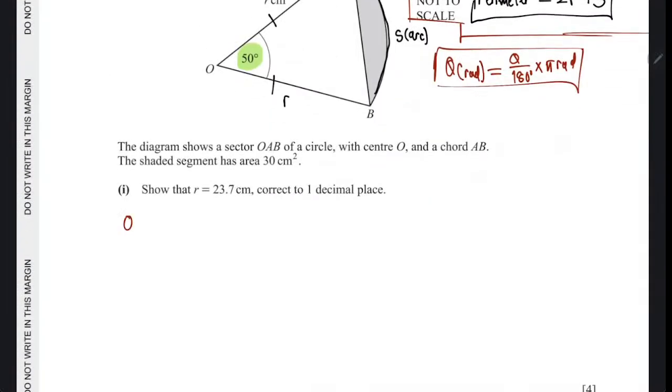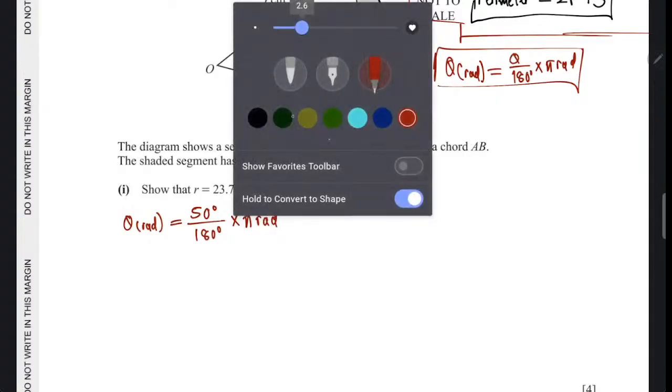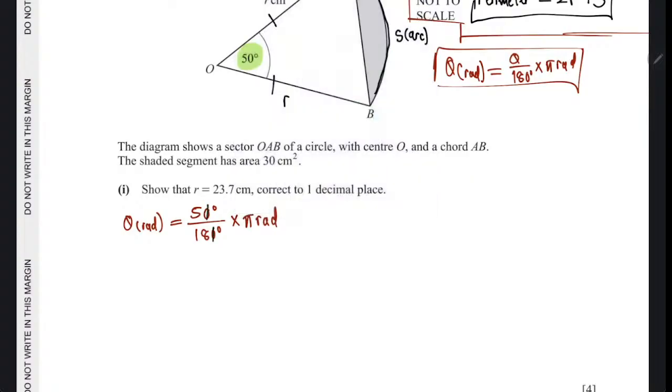That's the very first step. What you write on the paper you are taking to Cambridge: theta in rad is going to be, what is our angle? 50 degrees. You divide it by 180 degrees. Then you multiply by pi rad. And don't make it a decimal. Leave it as a fraction. So here, 0 and 0 will cancel. You cannot reduce 5 over 18. When you cancel, you can cancel softly with the pencil so that we can see what you had written. So you can now say 5 pi over 18 rad. This is your theta.